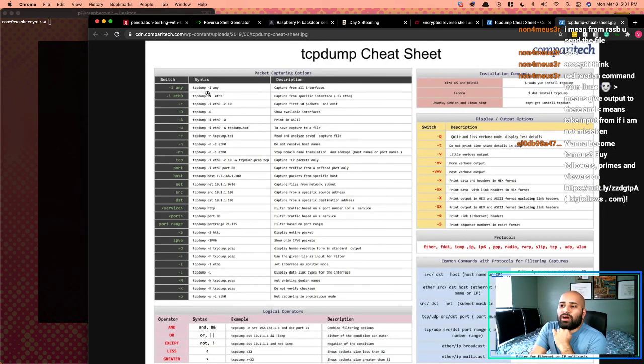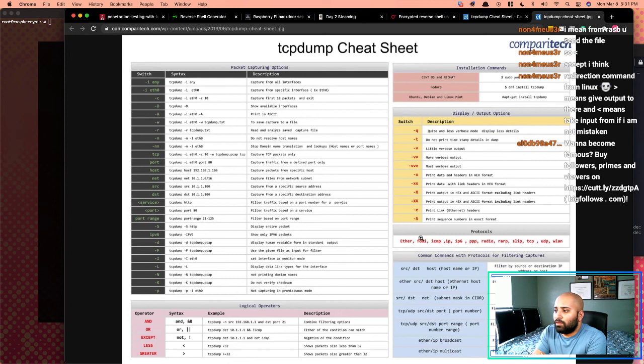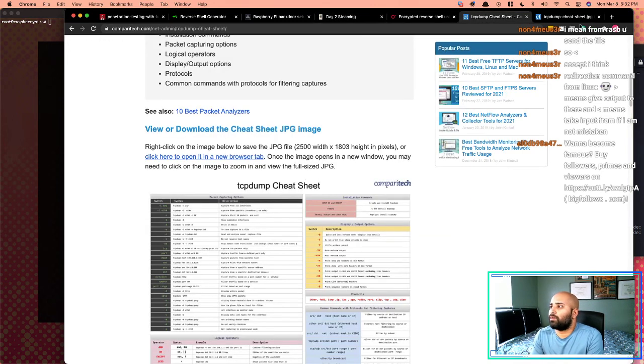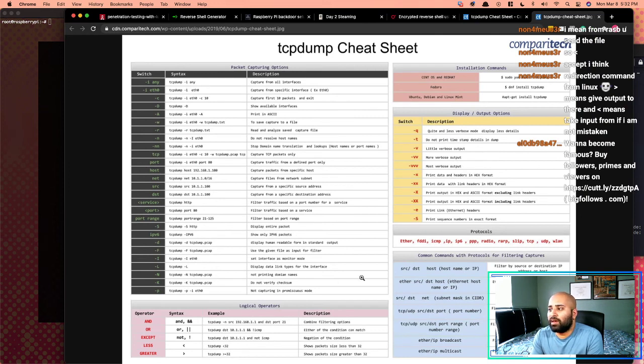Okay. tcpdump, if you do -h, it will show you all these commands which you can find. Port 80, and then if you want multiple commands to be executed, you need to use the straight line, the pipe. You use that, and then you can separate two different commands. For example, you have ls, and then you want to grep anything which ends with .sh. This is basically concatenation of two commands into one, so you don't have to type multiple things together. Helps whenever you're sorting things out. So that is what you need to keep in mind whenever you're doing tcpdump. Just print this out, keep it on your side, and it helps.